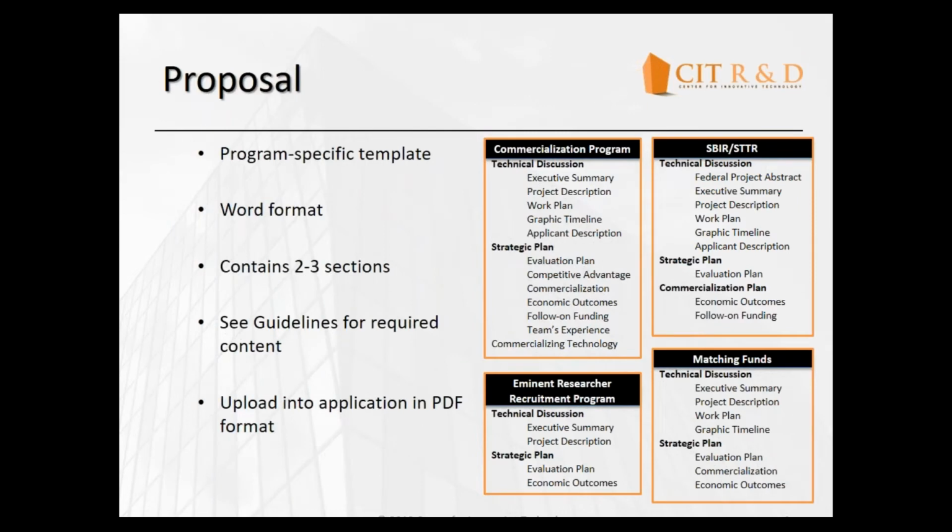The guidelines for each program provide direction for the expected content of your proposal and the required formatting, as well as page caps. All of this varies from program to program, so make sure you've downloaded the correct program guidelines. This slide demonstrates that while the proposals for each program do have similarities, they are not the same. And for the record, these outlines are just for demonstration purposes. They're not comprehensive. As always, refer to the program guidelines.